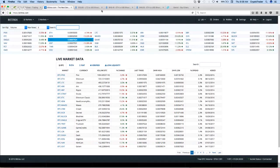But basically, on Bittrex, what I'm looking for is just the top 36 coins for volume, trying to see what has gone up so much and what has dropped so much. If something goes up drastically, I'd be looking for a nice pullback, especially with volume. On a nice pullback, that's when traders are really looking to get in.